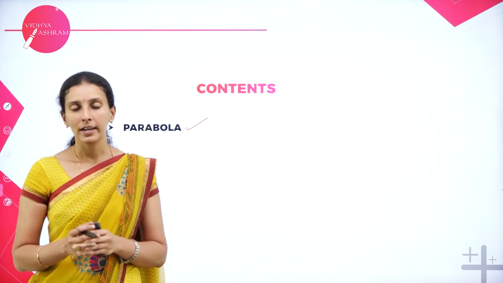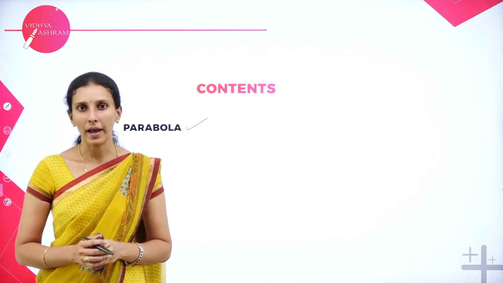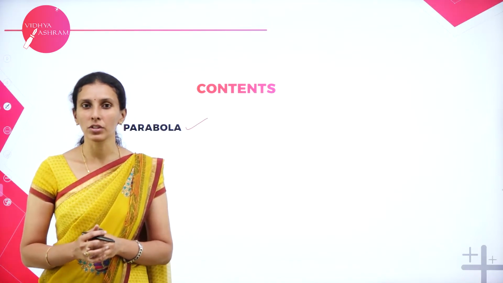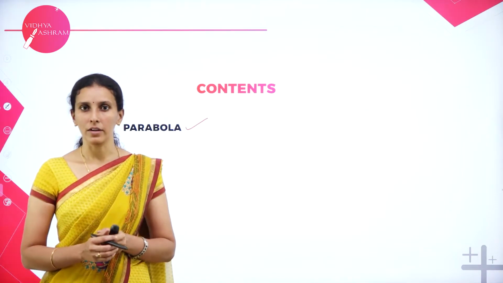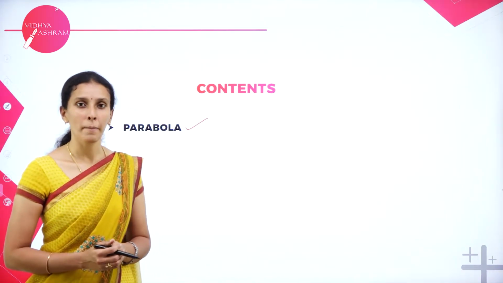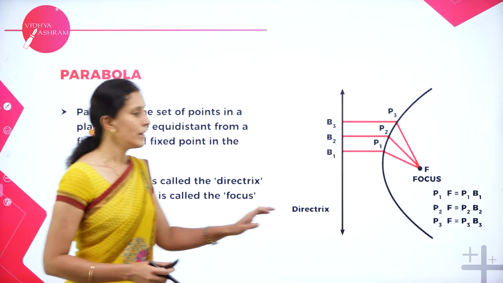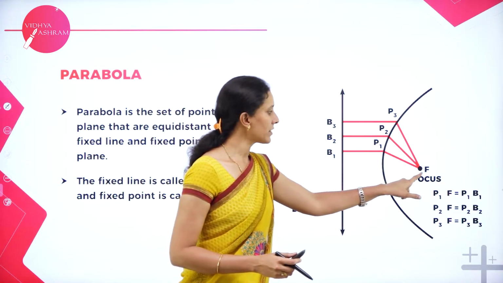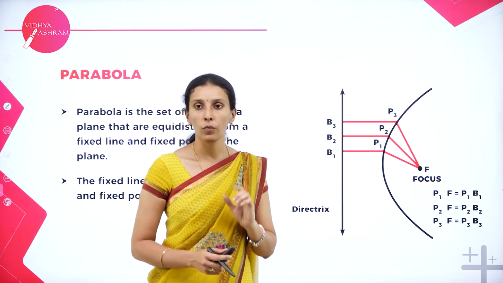Today, we will clearly study the parabola and its characteristics, the general equation of a parabola, and how to write its characteristics from an equation when the conditions are given. So let's see, what do we mean by a parabola? A parabola is a curve whose distance from a fixed point and a fixed line will be the same.